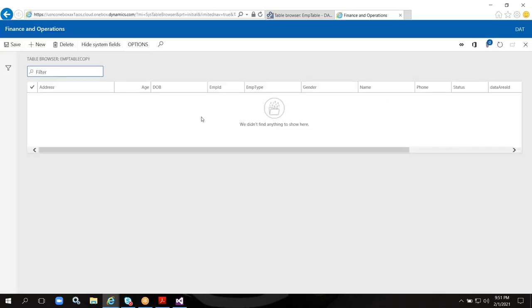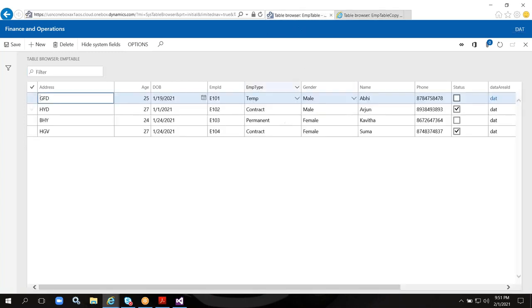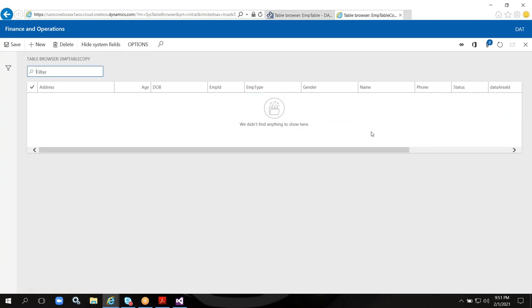See here, it is empty. Now I want to copy the data from this table to this table by using a DML operation.